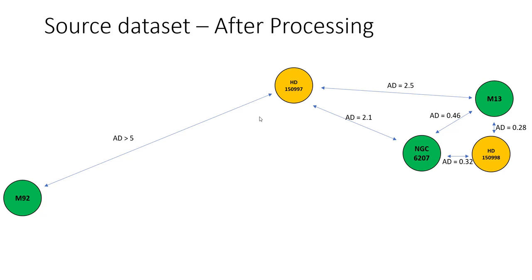I can also know that, hey, the other globular cluster, M92, is way over here, about more than 5 degrees away from this bright star. So this is a very useful way to represent the same data that we had earlier. It would be useful for people like amateur astronomers with backyard telescopes, such as myself. I frequently look at the sky using my telescope, and I frequently do this.